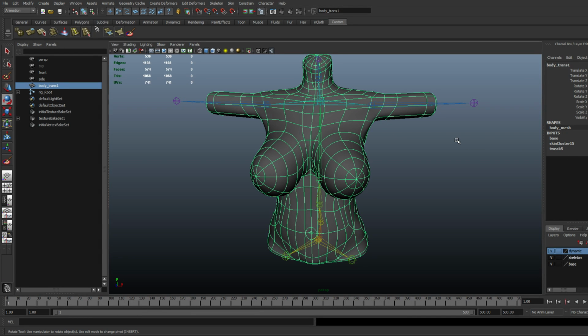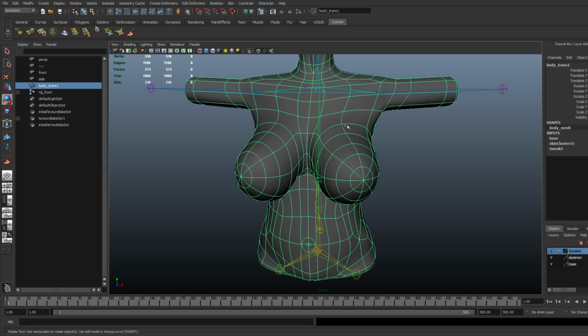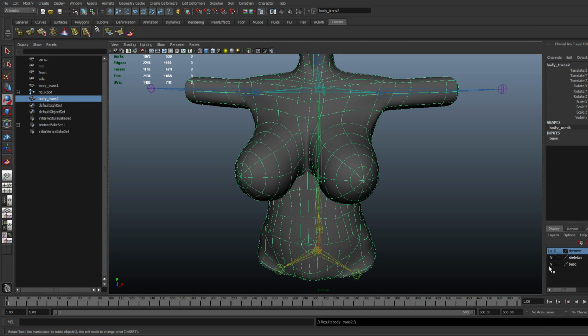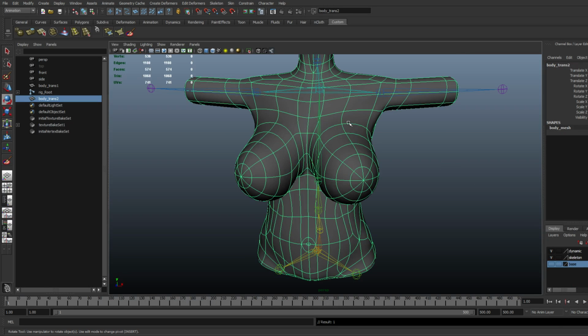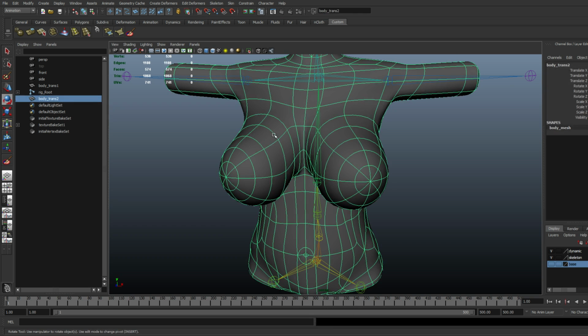So this tutorial is going to be a little complicated, and not for good reasons, just because Maya is stupid. Alright, so first I'm going to duplicate this mesh. And I got the old mesh in this base layer here. Always good to have layers, always good to name things.